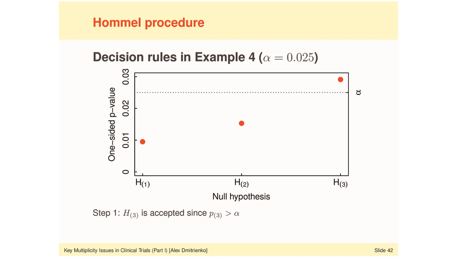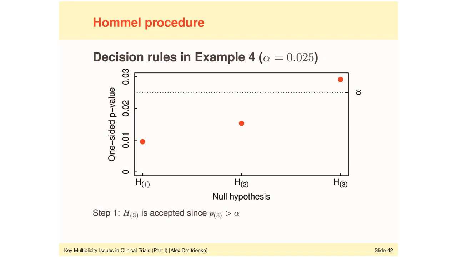Let us now try to apply the Hommel procedure based on the step-up testing algorithm that was defined 2 slides back to this scenario number 2 based on the type 2 diabetes example. We're going to begin with the first hypothesis in the data-driven testing sequence, and the decision rule is going to be formulated in terms of the largest p-value.